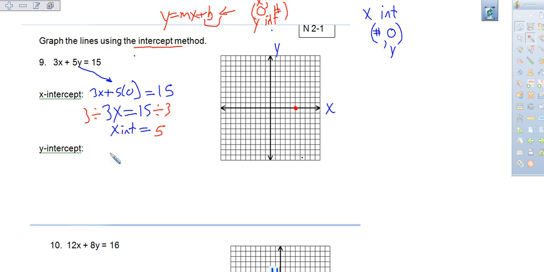So the y-intercept will do the same thing. But this time, every time we have x, we're going to plug in 0. Of course, that goes to 0, so you have 5y is equal to 15, divide both sides by 5, and we get our y-intercept equal to 3. So now that you have two points on the graph, and they're both easy to identify, we can just graph those two up.